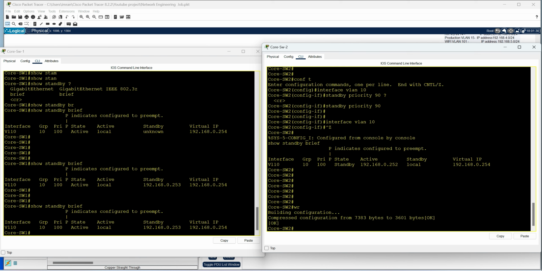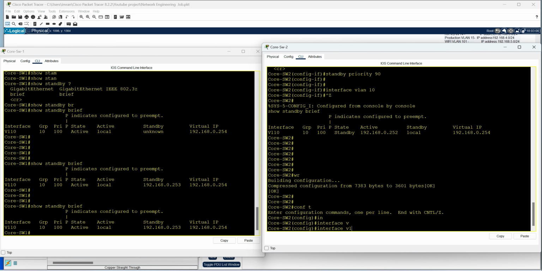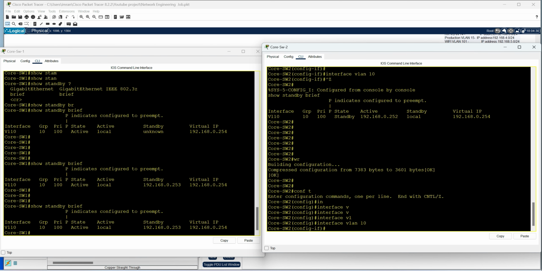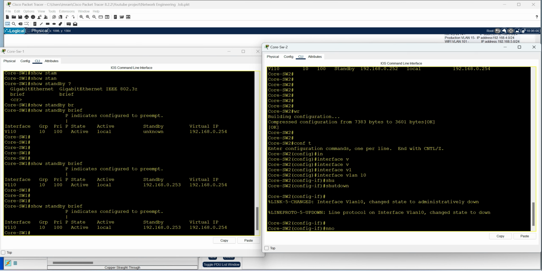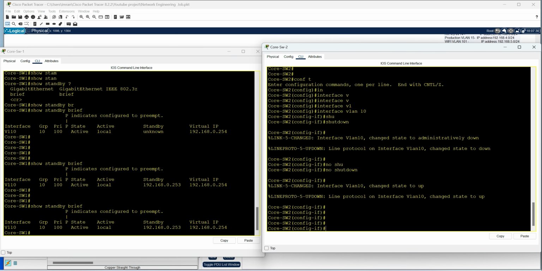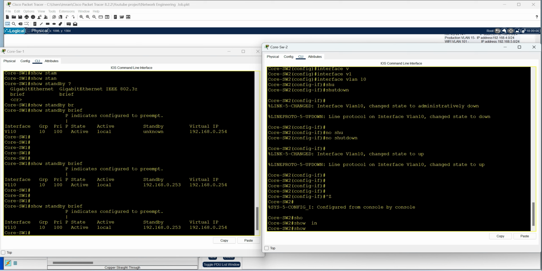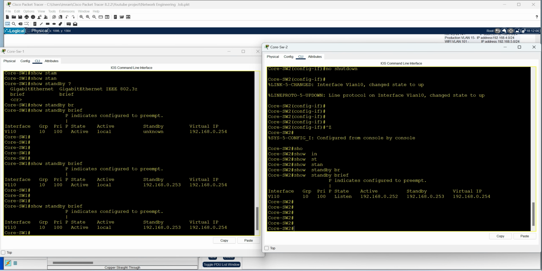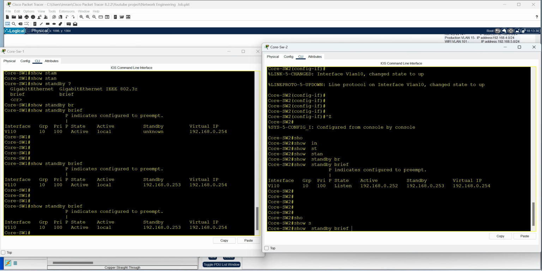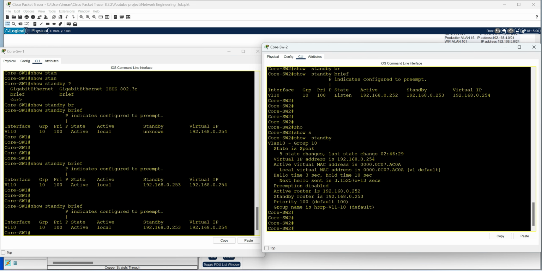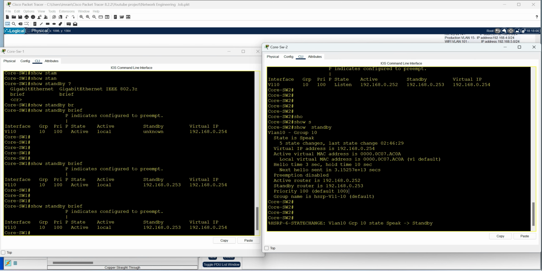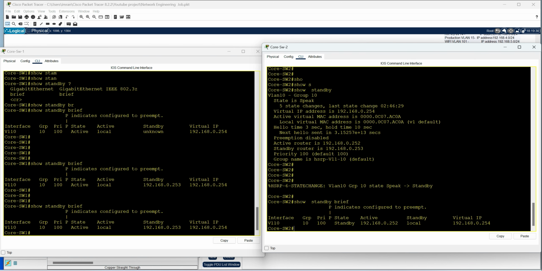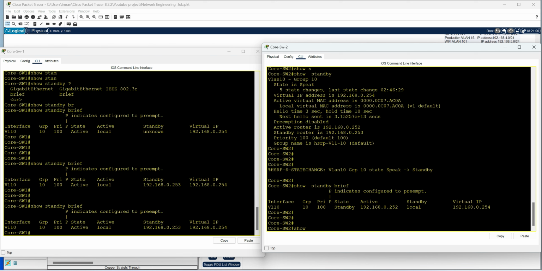It's taking time. Let me go to interface VLAN, then shutdown, no shutdown, show standby brief, show standby. Show running config.